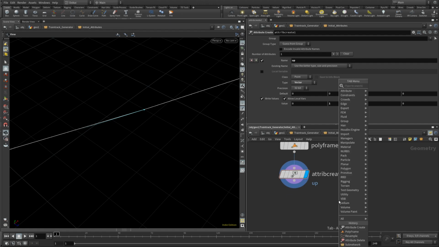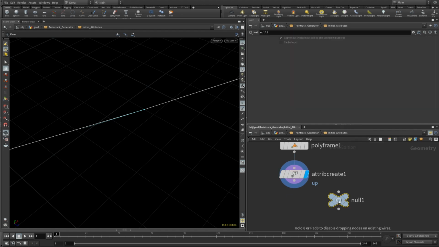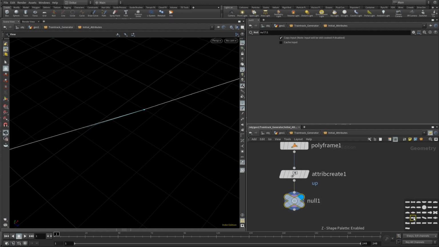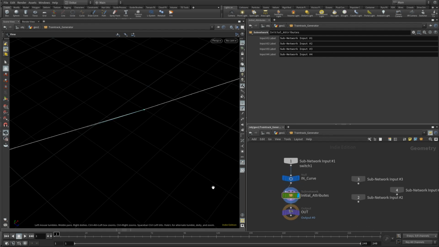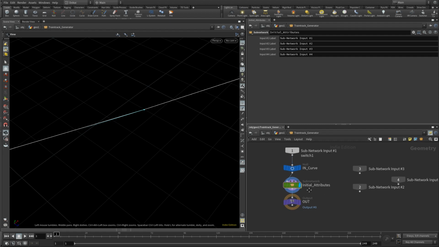And then finally, I'm creating another null node, or I could actually create an output node as well here. I'm going to set this to our own standard. So I'm going to say color, and I'm going to call this out. Since this is still our curve, this is our initial curve. All right. Focus a little bit. So we have our initial attributes, and that's good because from there on we can actually start creating some cool stuff.